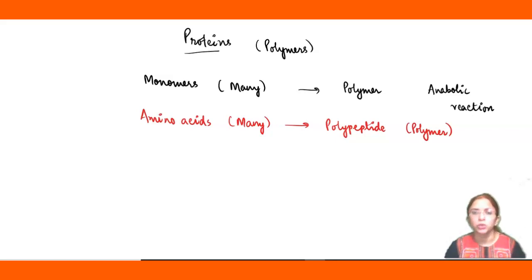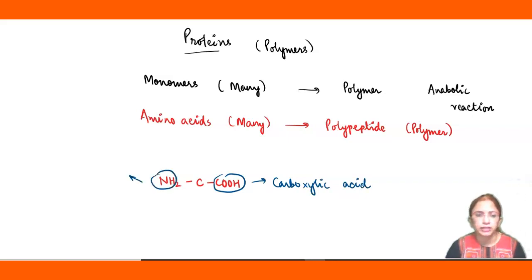So before I teach you how a polypeptide is formed, let's see the structure of an amino acid. If you want to make any amino acid, you will always make NH2, the amino group, on the left, with carbon in between. You know that carbon is tetravalent, so 4 groups will definitely be attached. And this is our carboxylic group. So I'm writing it for you. This is the carboxylic acid group, the functional group. This on the left is the amino group, because it is NH2. Now, as carbon is tetravalent, there would be a side chain and one H atom.